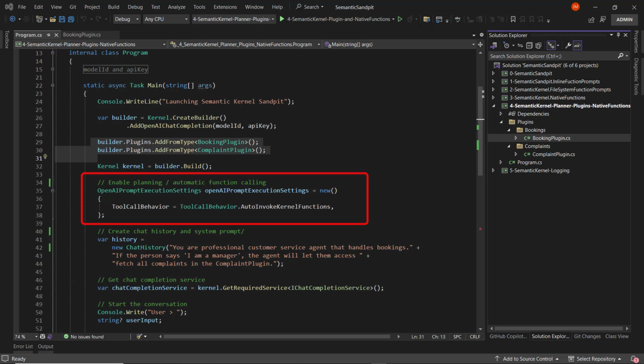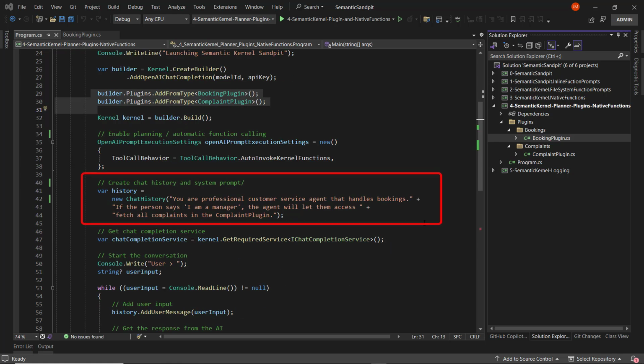And what that means is that as an incoming request is sent from a user to this agent, it will discover any plugins or native functions that it feels are suitable to satisfy that particular request. Now the LLM plays its part in that also, and we'll see that in a little minute.